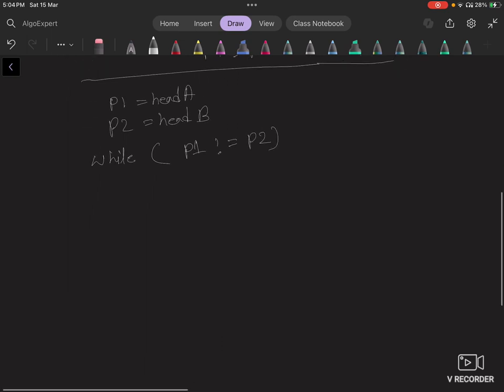Then I will move P1 to P1 dot next, and P2 to P2 dot next.